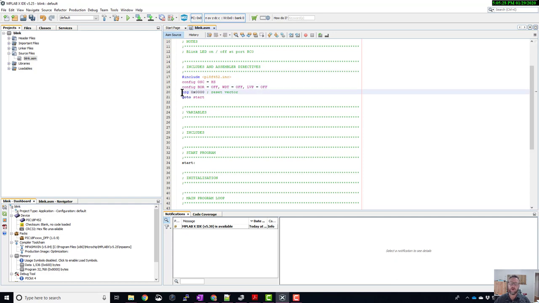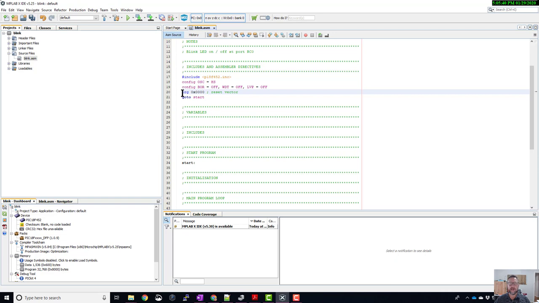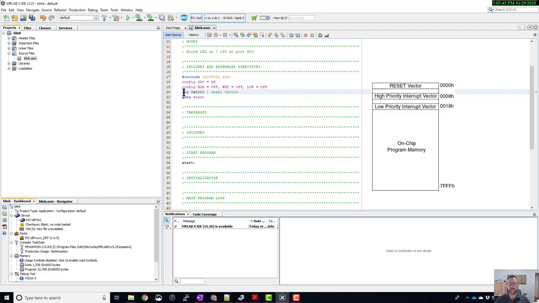And then we have the org and then all zeros. So the 0x says we're dealing in hexadecimal, and the rest of the zeros is a physical memory location address. So org says this is where the program starts. It physically tells the compiler when you're building the program, put it at location 0 and build it forward from there. Then we have goto start. Basically what that does is this will be placed in that location 0 and it will tell it to jump to this point in the program where we start all of our normal code.